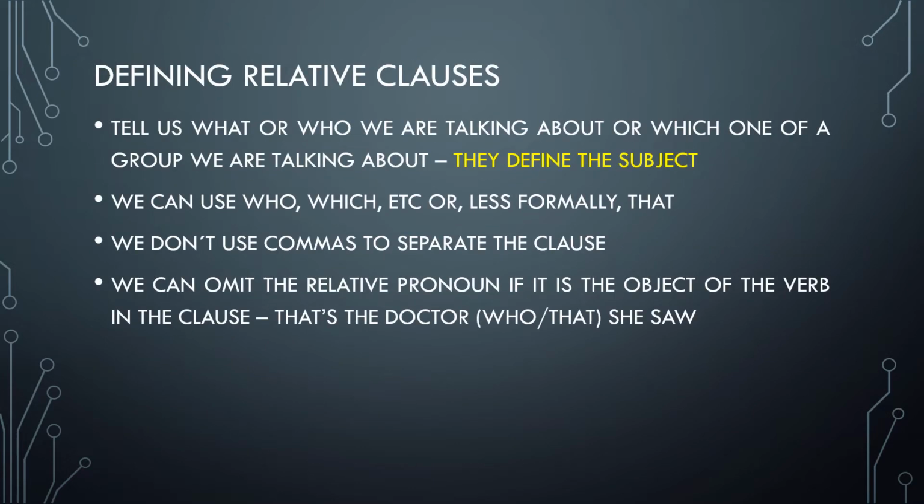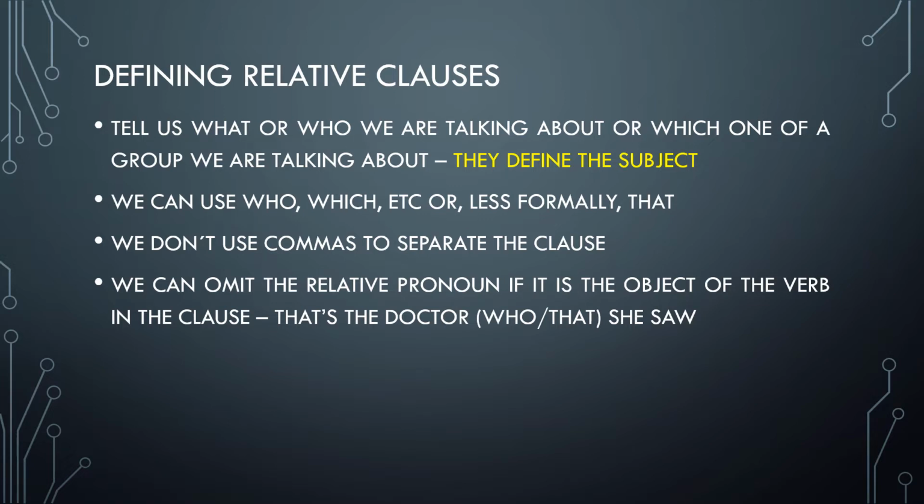Defining relative clauses, which is a really fancy title, but actually does exactly what it says. First of all, it's a clause, so it's a sentence fragment. It's relative because it contains a relative pronoun, and it's defining because it tells us who or what we're talking about, or which one of a group of things we're talking about. Defining relative clauses define the subject.